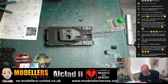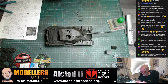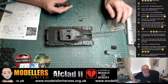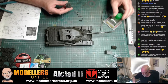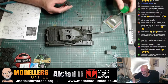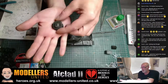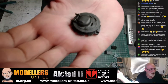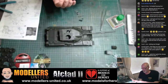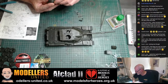Especially ones that do all this with the bits and bobs open and stuff, like what I'm trying to do. It's not simple. Yeah, I've got my little hatch on there. I can see that very well. It'll open and close, but I want the glue to sit on the hinge bit first before I start messing about with that.